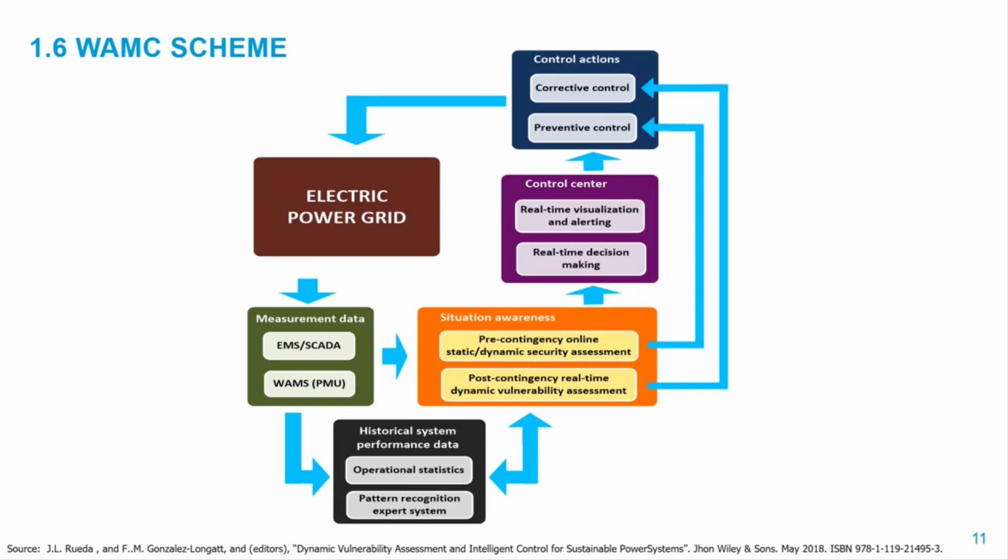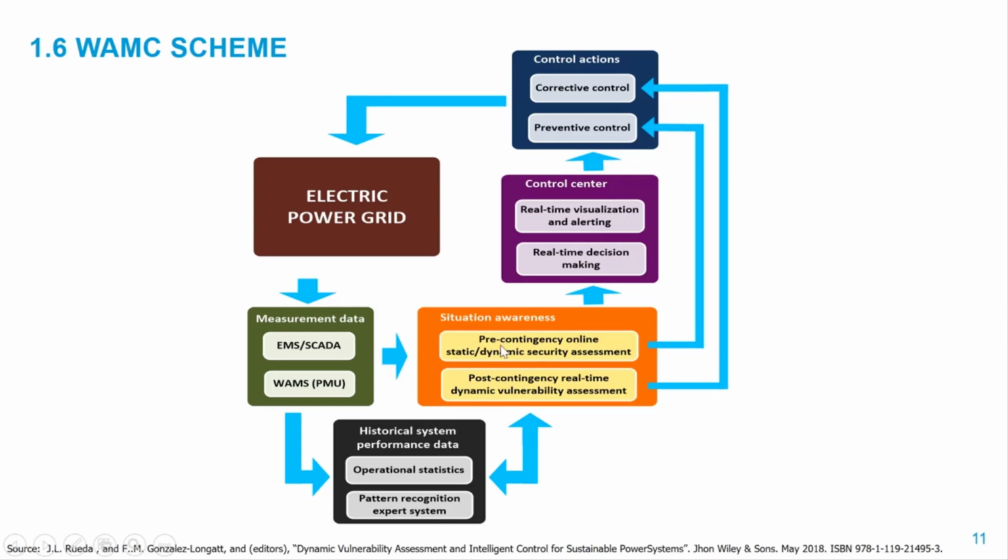Before we go into the fundamentals of the methods, it's good to have an overview of where and how we will use them. This schematic represents this closed loop of a wide area monitoring and control scheme. If we go to the left, we have a representation of our system, in which we have different phasor measurement units installed. These send measurement data through our communication infrastructure.